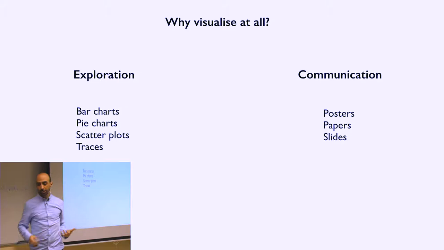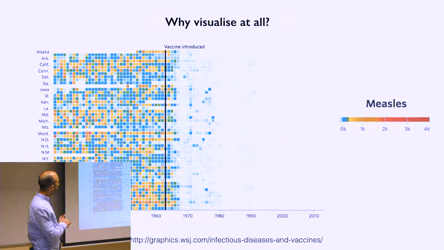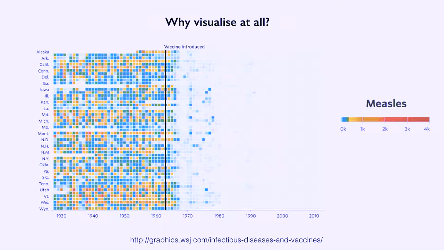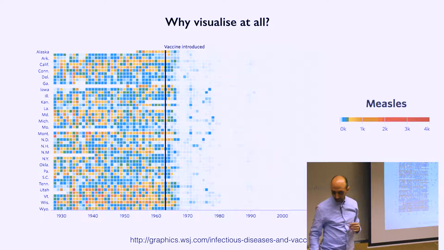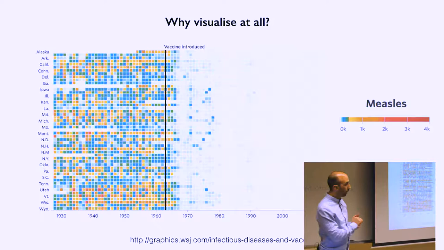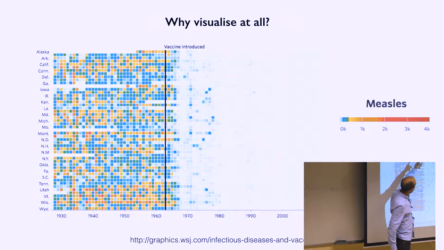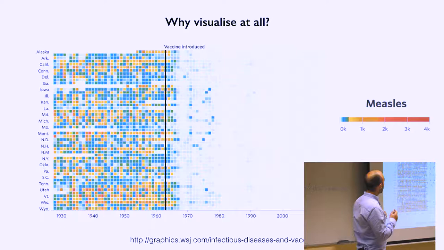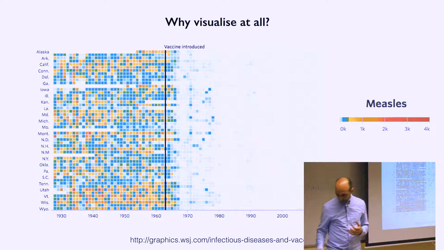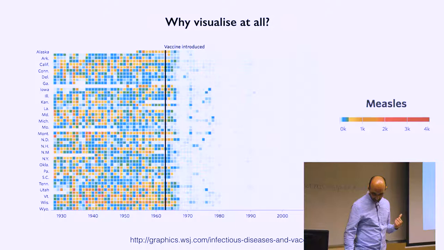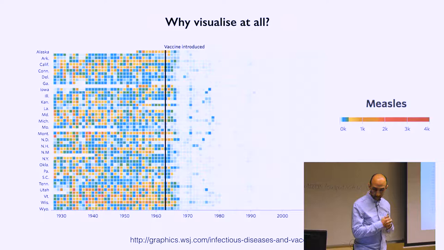So, this is an example. This is a clear and elegant display of the measles disease, measles cases in the US by state, and the incidence in thousands of people, thousands of diseased people. The interesting thing of this chart is that it has a visual aid here, this line that marks when the vaccine was introduced. So even without it, you can clearly see the impact, which is the purpose of this visualization, is to show the impact of vaccine introduction over the disease in the US. Here, the color is the number of cases. The line of reference marks the year where the vaccine was introduced. The horizontal lines are the states in the US.